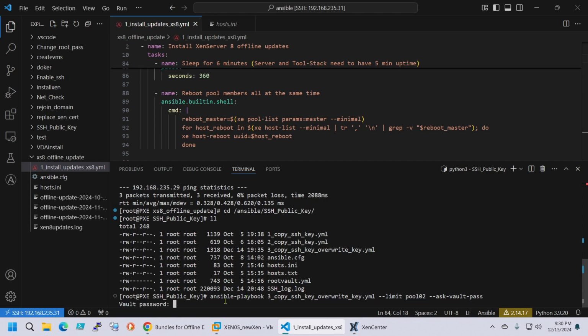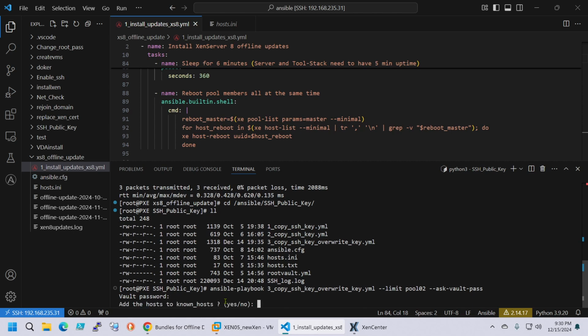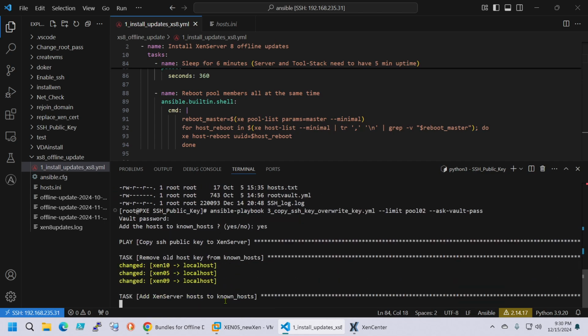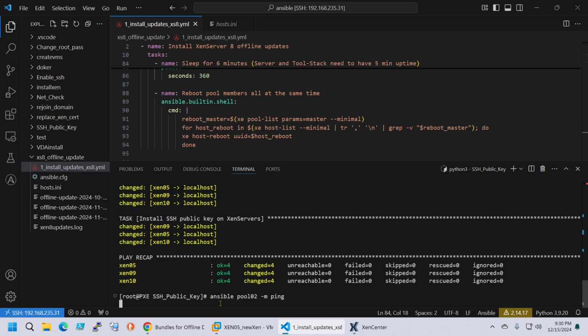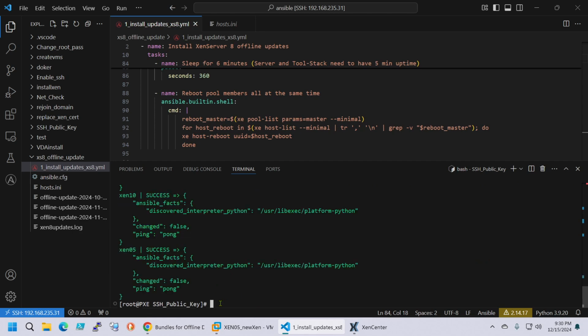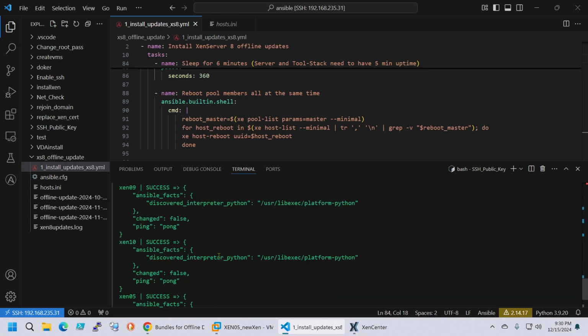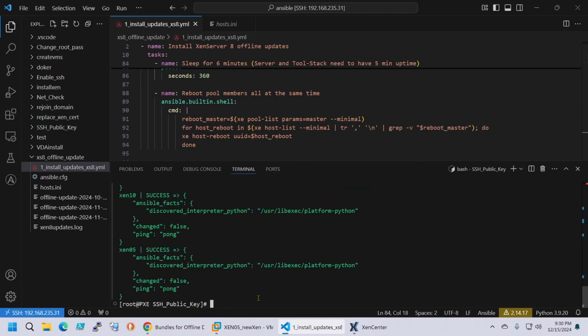Okay, and the password. Yes, I want. Okay, and now we can try an Ansible pool 02 module ping. Oh, much better. So now we can execute the playbook.